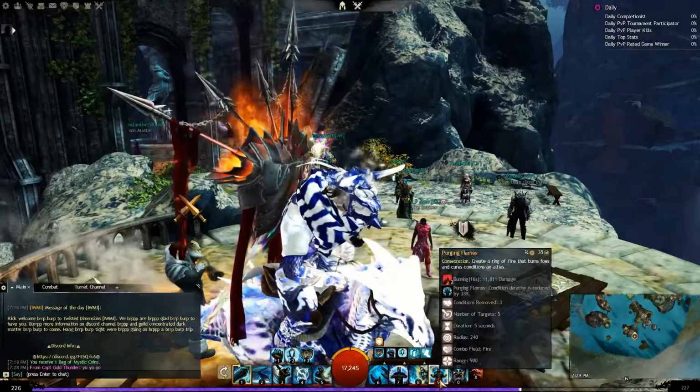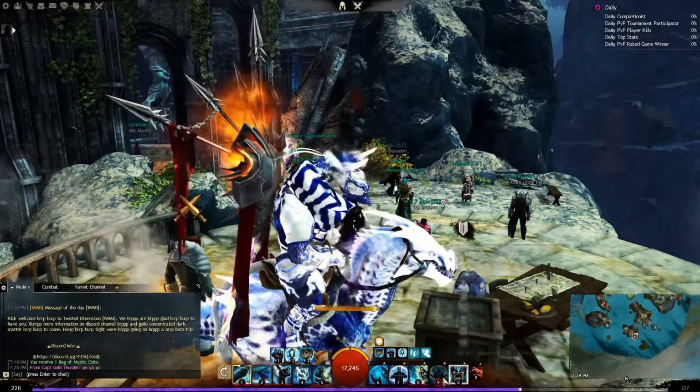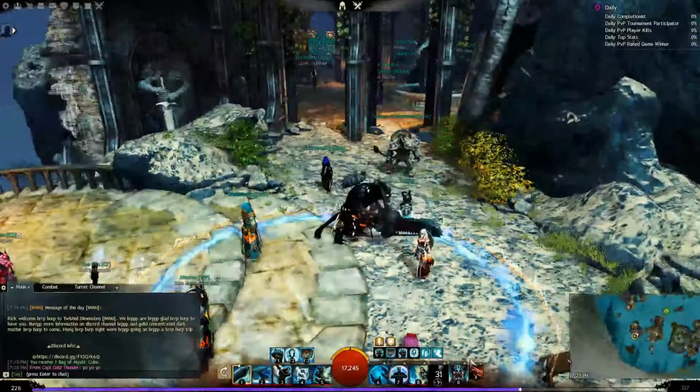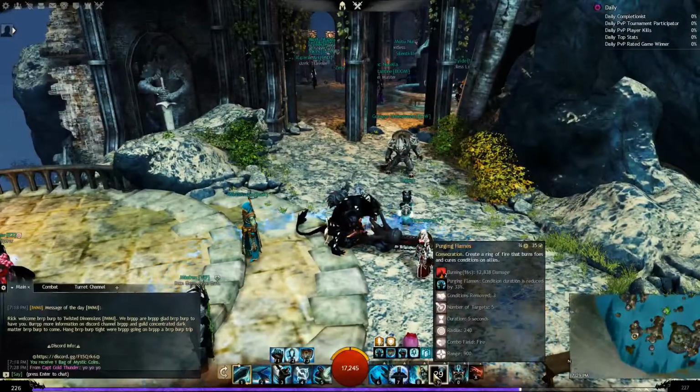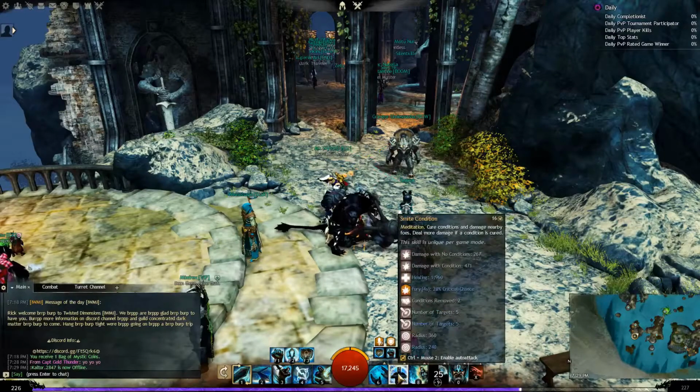Look at that, 11,811 damage from burns, 2 stacks. I mean, it's pretty gnarly. You can see what it kind of does. It does have a combo field, which is ice. So it works very good there.